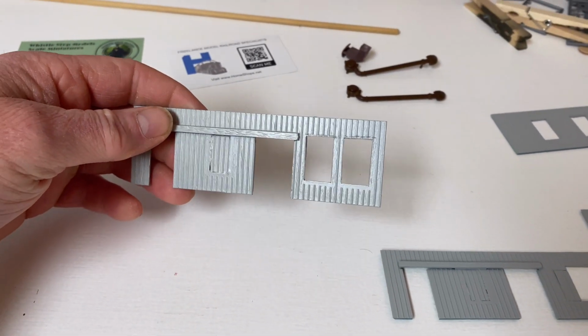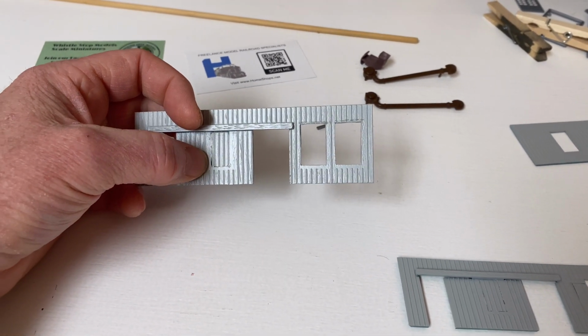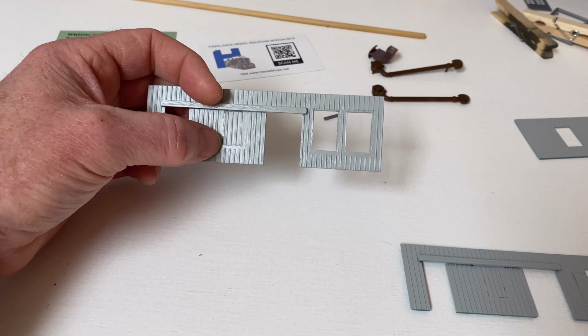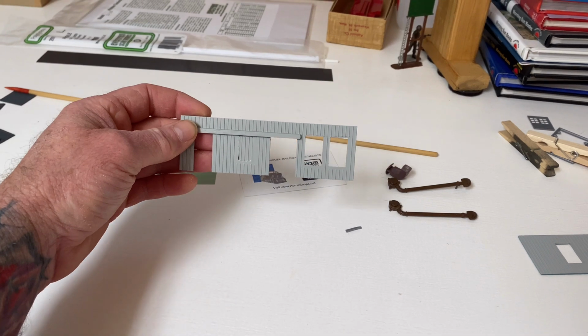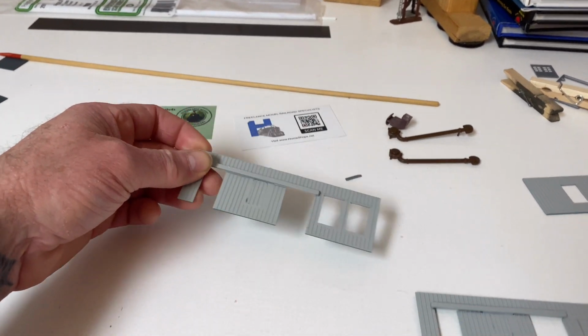I just painted these. They don't look too bad. I was hoping that this would get filled in a little bit. Maybe a little glue, or not glue, but paint would get in there. You'd hide that a little better. But, I mean, overall, it don't look that bad. I don't think it's going to be very noticeable in the end.